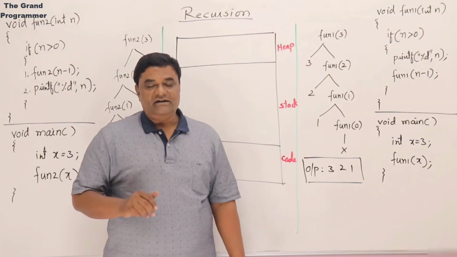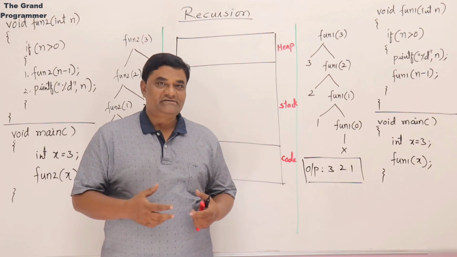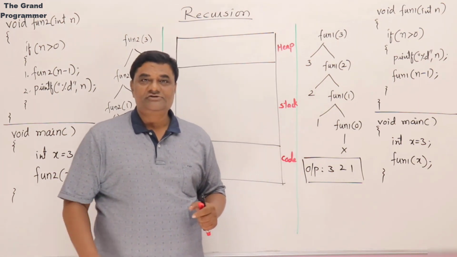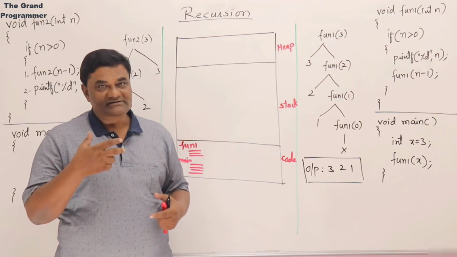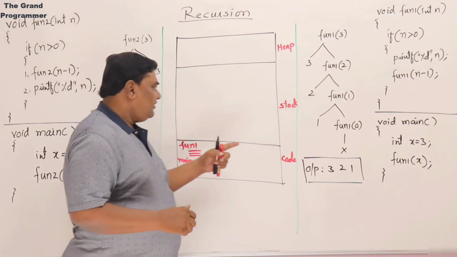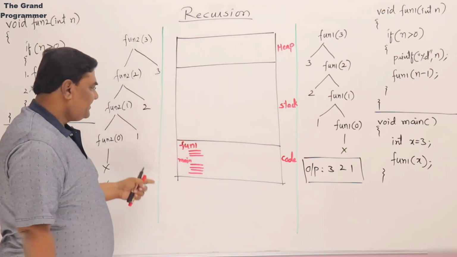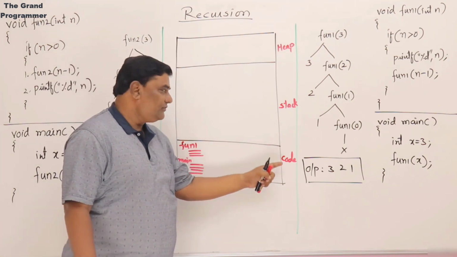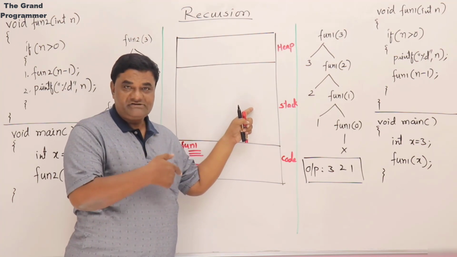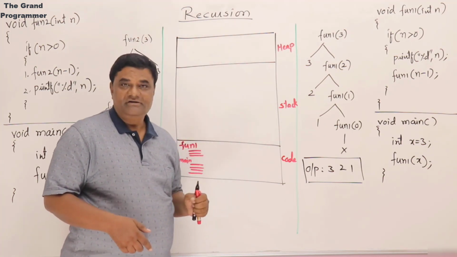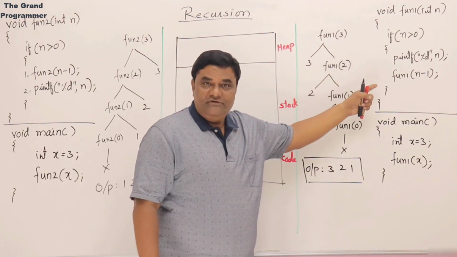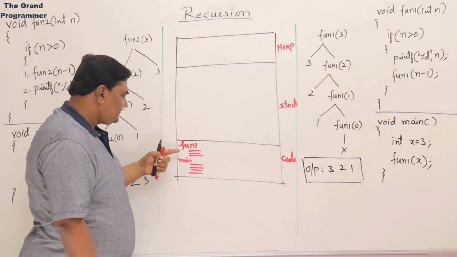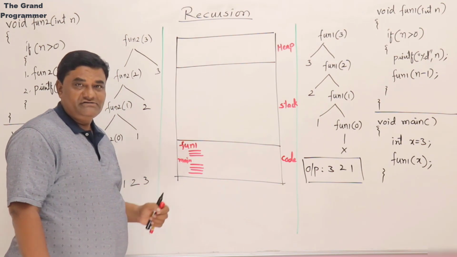Now let us look at how recursion uses stack. I'll take this first example and show you how the stack is utilized. Already we have seen this model of memory, that the memory is used by dividing into three sections. One is code section, and here I show stack, and this is heap. In my program I have two functions, that is fun1 and main. So the machine code of those two functions is already there in code section.